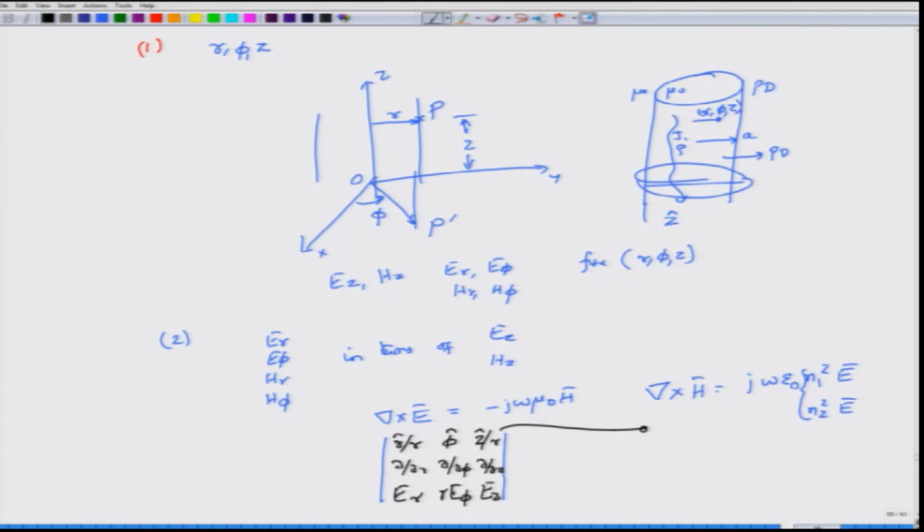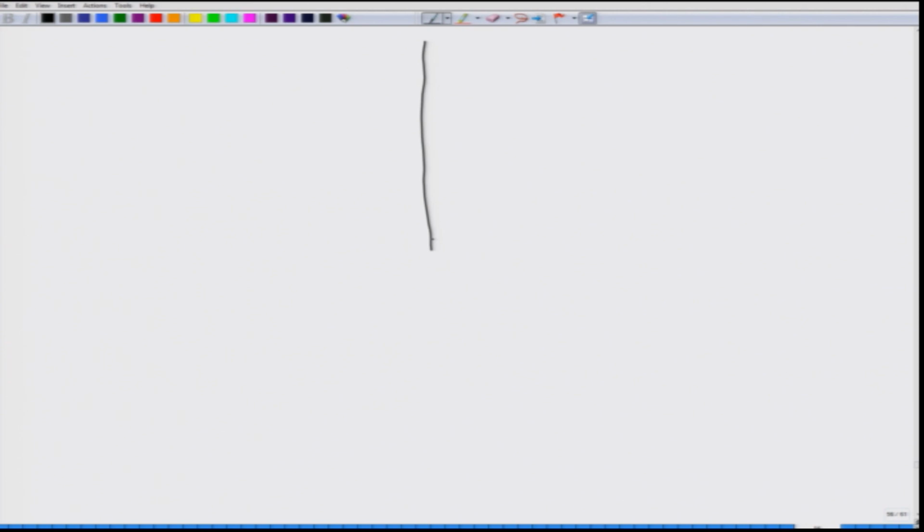So, what I am going to now do is to write these equations side by side as I did for the case of the slab waveguides. This might take a little while to write down. So, in case you are viewing this video and you have a pen and paper with you, I suggest that you stop the video here and actually write down these equations, expand the determinants and write the equations side by side, and then you can continue to look at the equations on the video. That will give a check that you have done this carefully and correctly. We start by writing the r component, which would be 1 by r del E z by del phi.